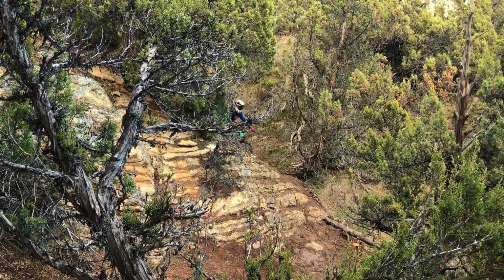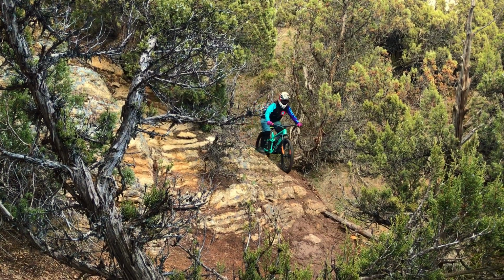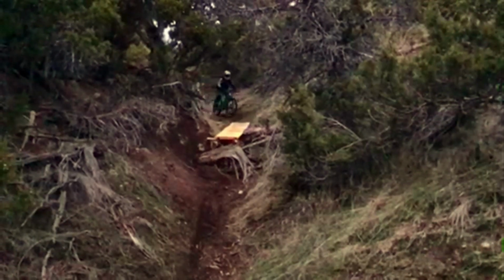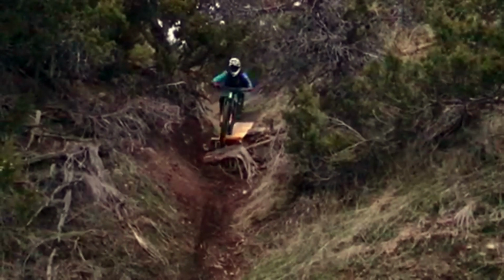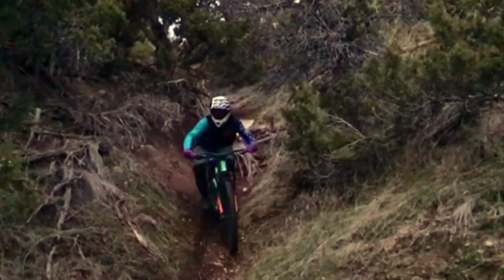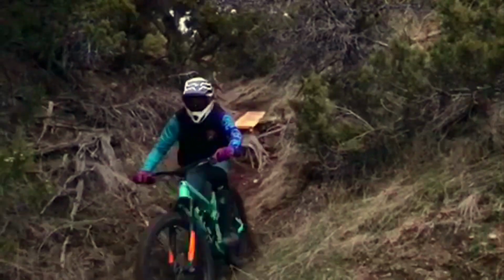But where it really shines is the way that it handles downhill. So it's really easy to change lines on this bike, really easy to get around corners. Initiating turns is really enjoyable. And a big standout for the downhills, it's got the travel to really give you the capability you need on some of the gnarlier sections. If you need to just let the bike do the work, it can absolutely do that. But it never is out of your control in terms of what you want the bike to do. It'll do what you want it to do. It's never taking you for a ride.